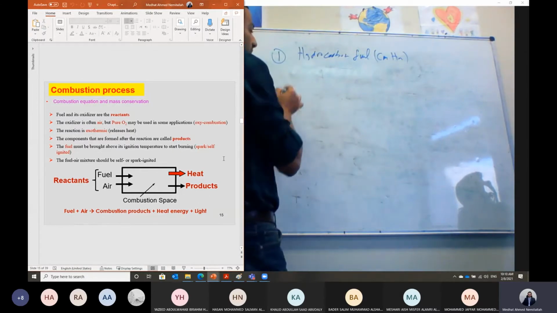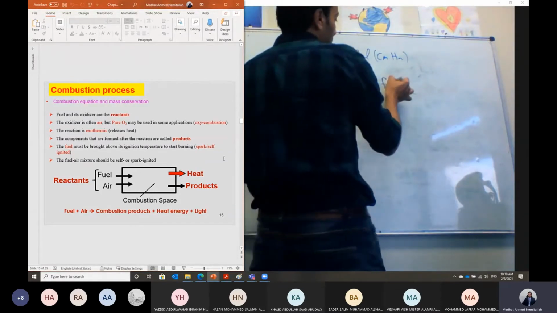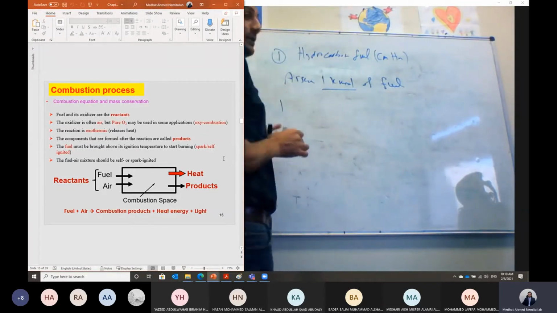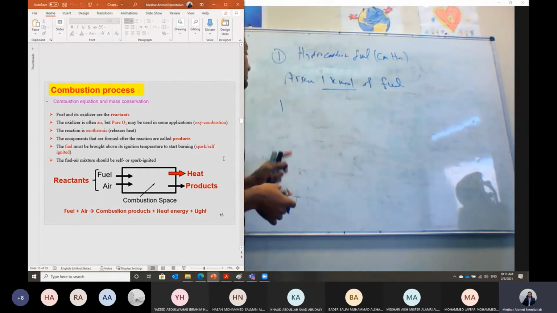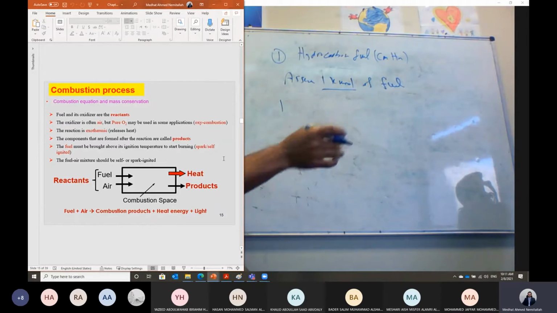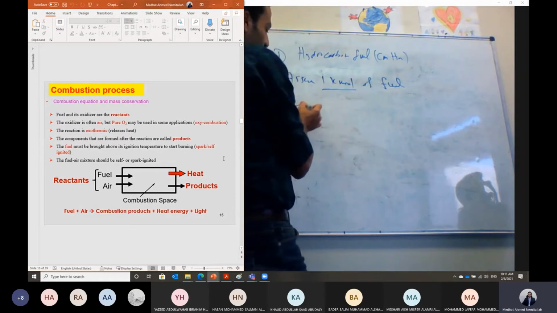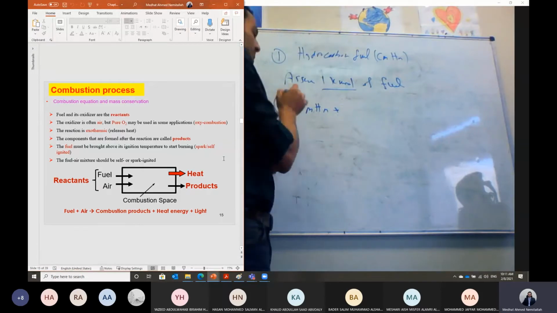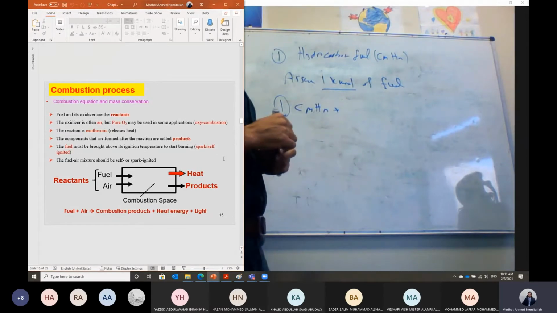So usually, guys, for writing down the combustion equation, we assume that we have 1 kilomole of the fuel. So only 1 kilomole of the fuel. I think you maybe have an idea about this; the mechanical engineers maybe went through this in MBA 204, and I think the chemical engineering guys should be experts in that. So if we have a fuel, let's say CmHn, 1 kilomole of this fuel. 1 kilomole, guys, is the number of atoms or molecules equal to Avogadro's number. This is 1 kilomole of any substance.